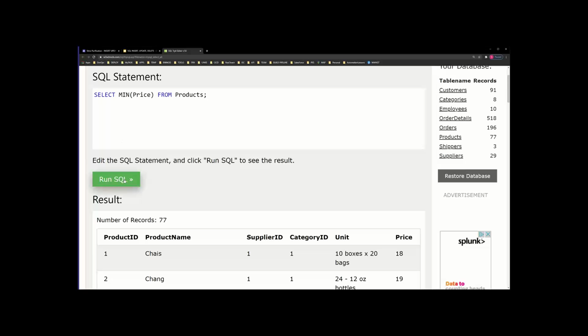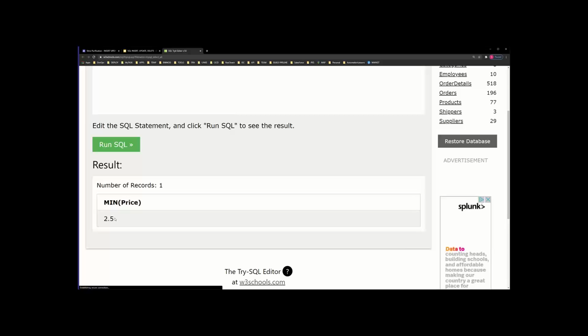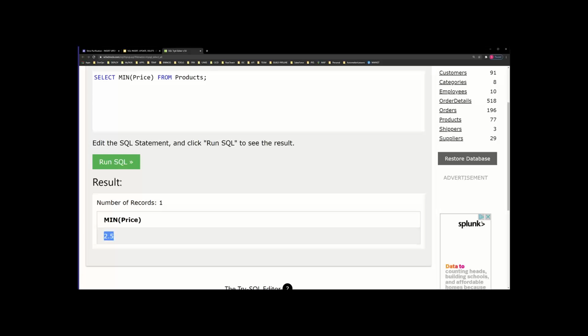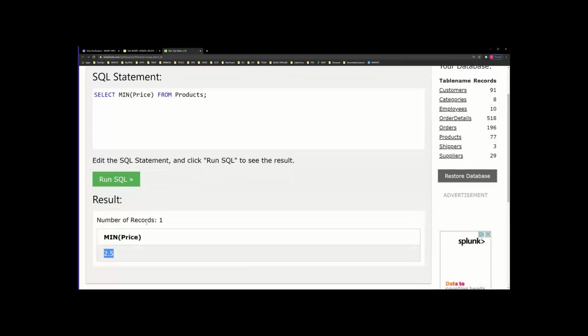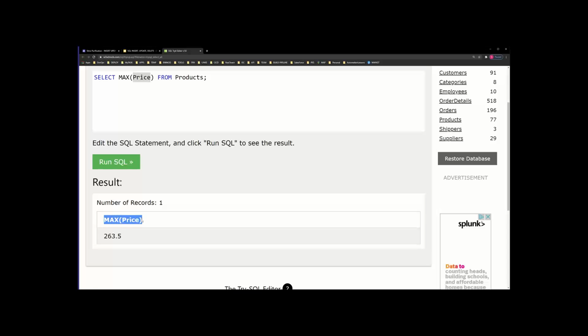Hit enter, run the SQL, and it gave you the minimum price is $2.50. Okay. If you wanted to change, well, let's do the maximum first. So all I have to do is change this minimum to a max price from products and run the query. It's gonna give me max price, which is $263.